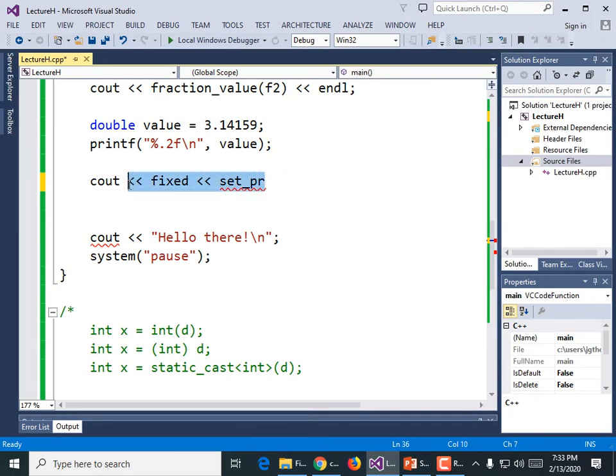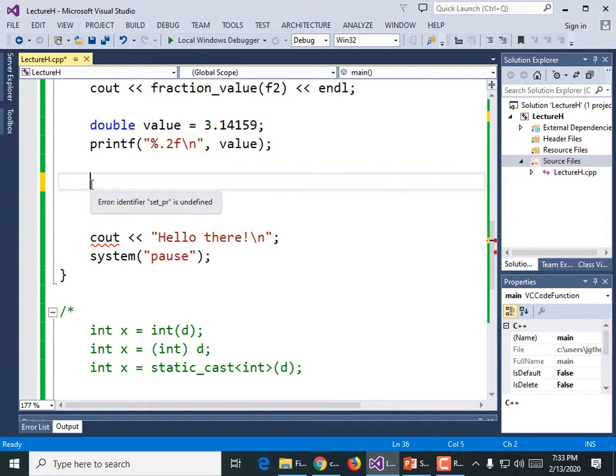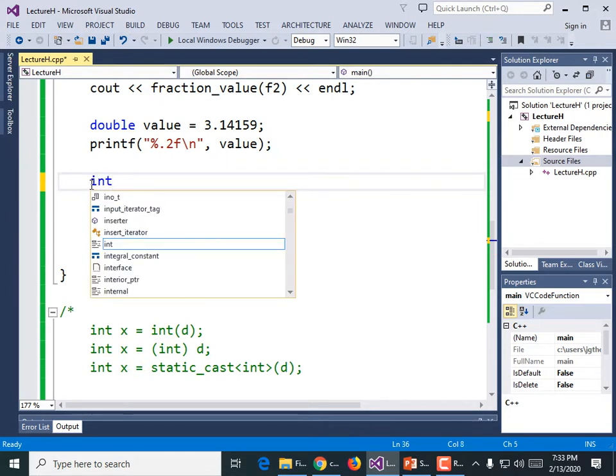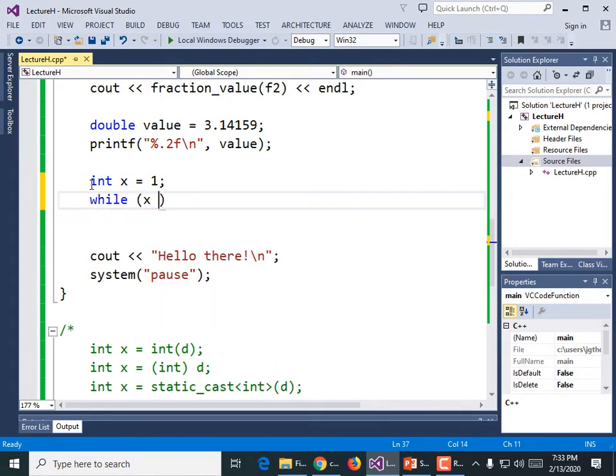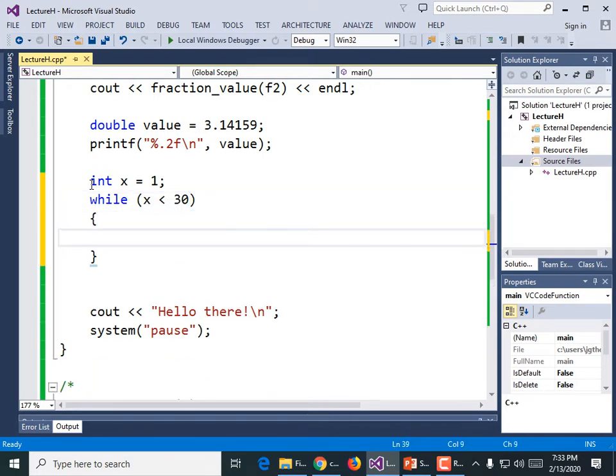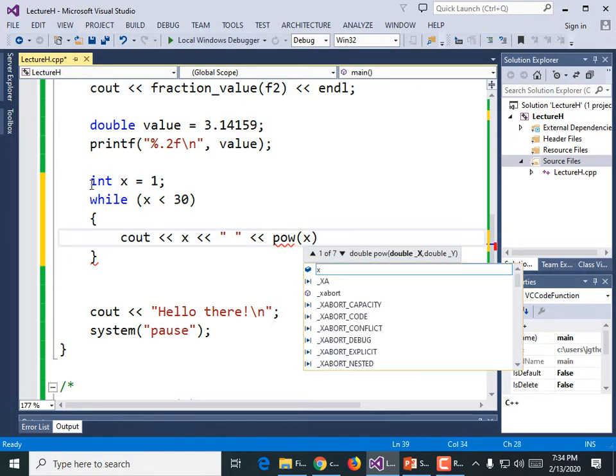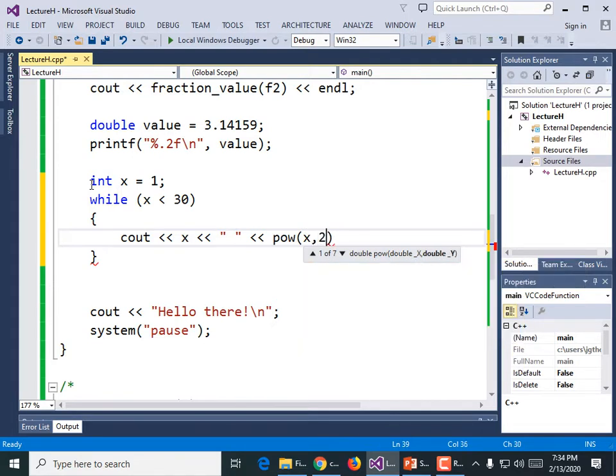So since this was failing anyways, I'm going to get rid of that and I'm going to write a loop that'll do what I want. int x = 1; while (x < 30) cout << x << " " << pow(x, 2) or x to the power of 4, just so that these numbers get really large really quickly.